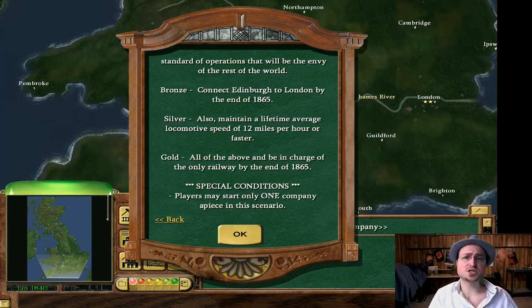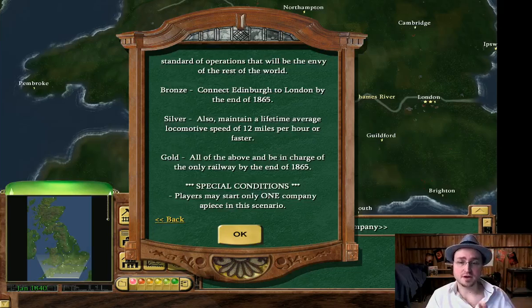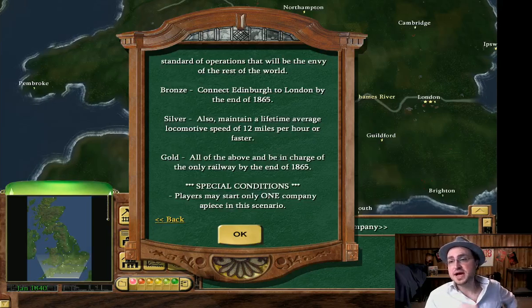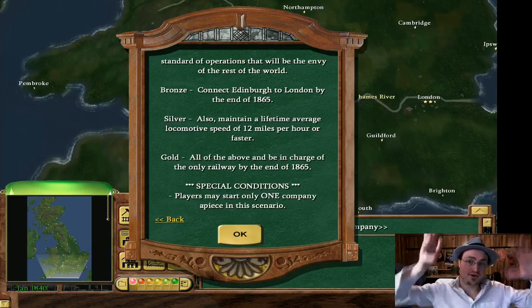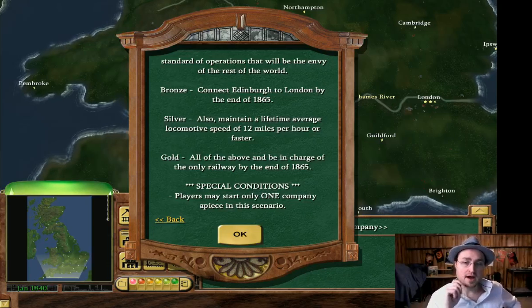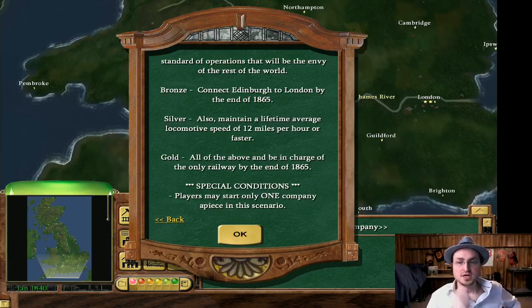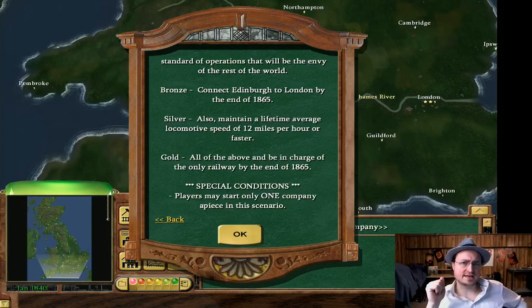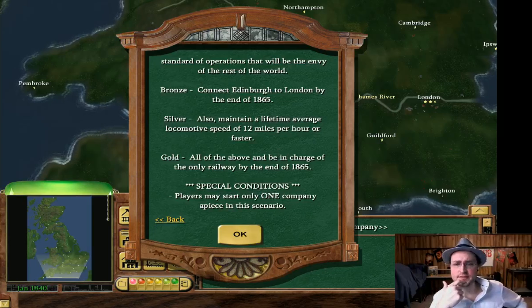As long as we are financially viable, we should be able to build enough track to get up there, no problem. The silver goal is to maintain a lifetime average locomotive speed of 12 miles per hour or faster. This is a challenge simply because the north of Great Britain, aka Scotland, is rather hilly, you may have heard. So that's going to slow down our locomotives quite a bit. So we're going to have to make sure to keep our track on nice flat ground, not to overload our trains as much as possible. I don't think it'll be that hard, especially as we go forward. We're going to get some more and more advanced locomotives, and we should do okay.